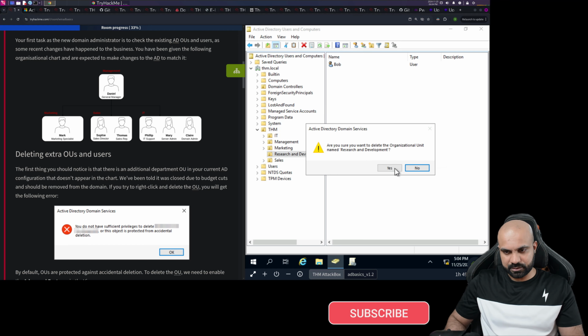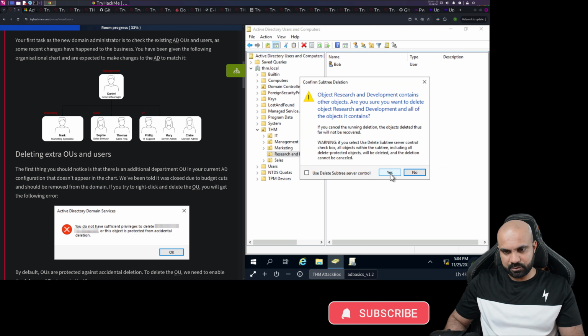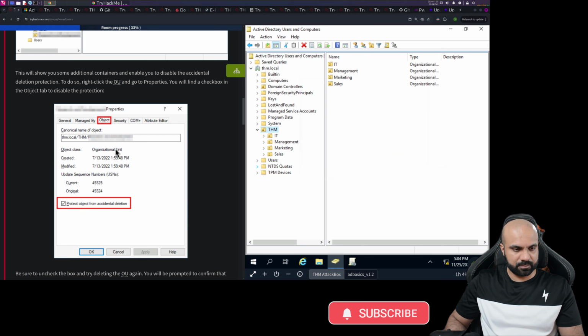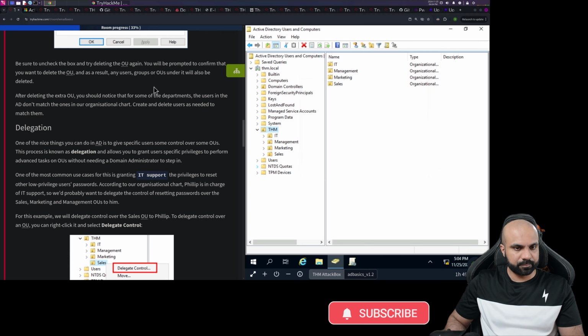Let's delete this. Yes, and it is deleted. Awesome. You will be prompted to confirm that you want to delete the OU. As a result, any users, groups or OUs under it will also be deleted. So it's a cascading effect.